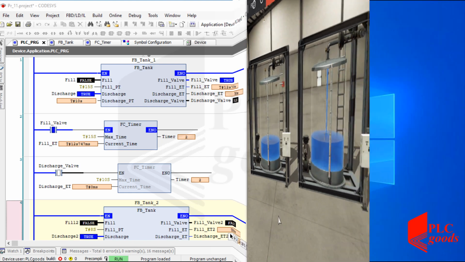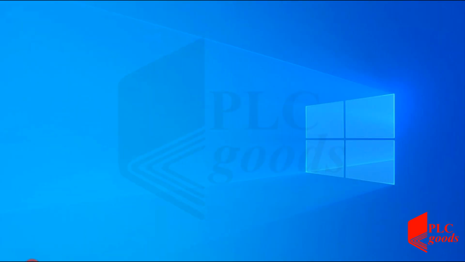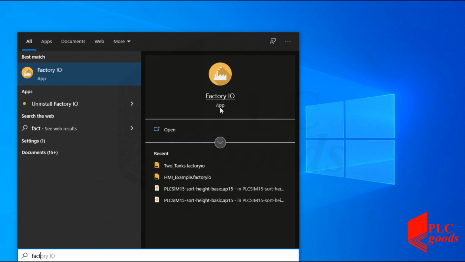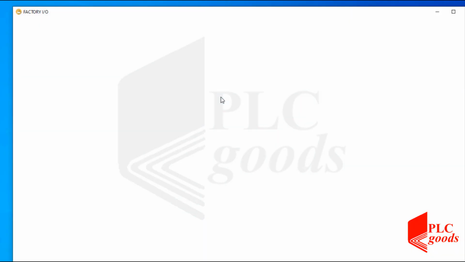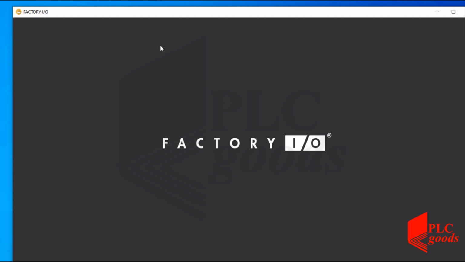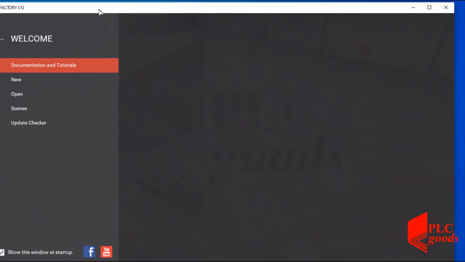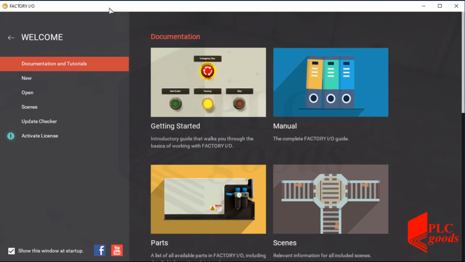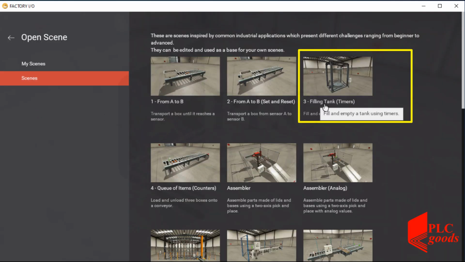Alright, as the first step, let's design the two-tank system inside Factory IO. Well, let me start the designing step with the third predefined system.